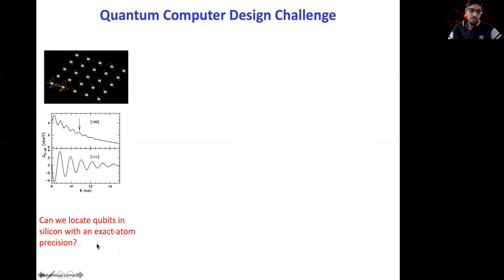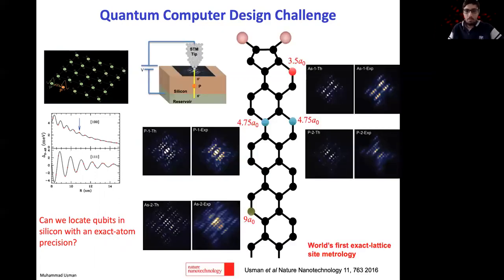So a few years ago, there was a big question: can we locate the qubits? Can we find out where the qubits are in the silicon? And it was a very big problem. So my research enabled that. I basically proposed that you can actually measure the qubits' wave functions by using this state-of-the-art Nobel Prize winning tool, STM. And then you can use those images to trace back the qubits. And now we can find out exactly where the qubits are in silicon, and that enables us to make large-scale quantum computers without having errors in the quantum gates.